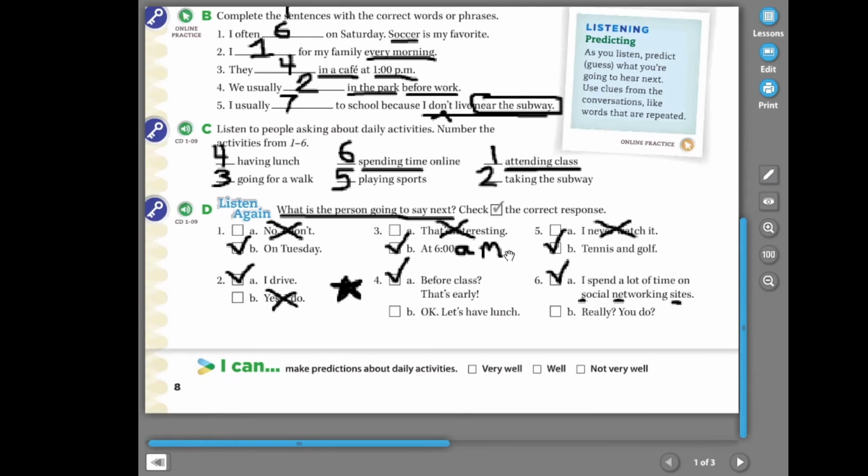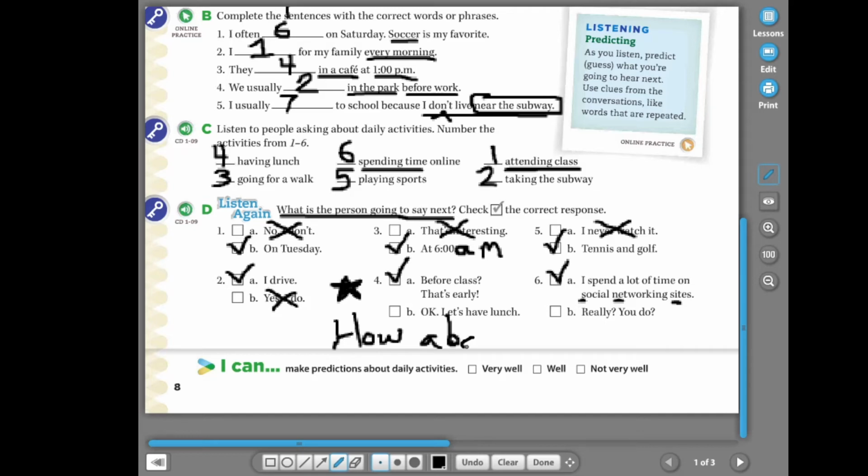Let's talk for a second about that question. How about you? I'm going to write it at the bottom here. How about you? This is a very common question and very useful question. Basically, it asks the same question but to another person.